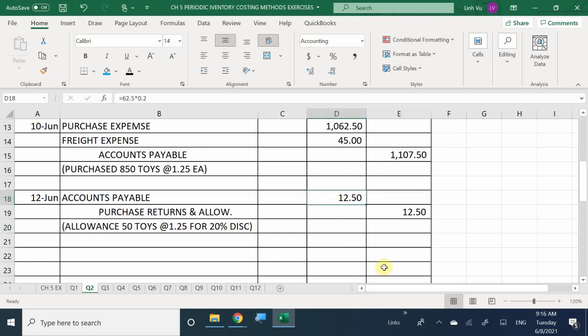All right, let's do it again. So, what was the original price? The original price was 50 items at $1.25, right? Right. Which gives you how much? $62.50. Good. Now, say you're trying to take 20% of 62.50. Times the 20%, that comes to 12.50. So your $12.50 is your 20% discount. And of course, when I'm getting my 20% discount, I should be getting back $12.50, or this is going to be taken off my bill.